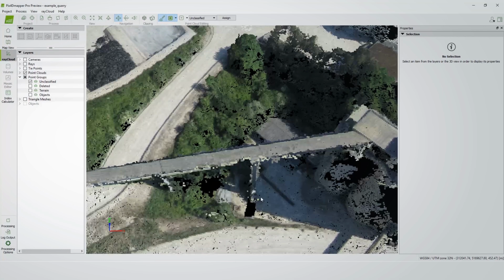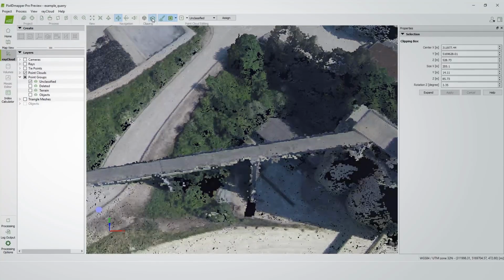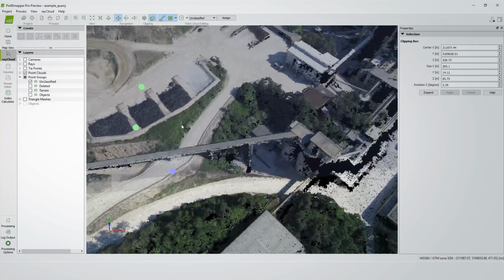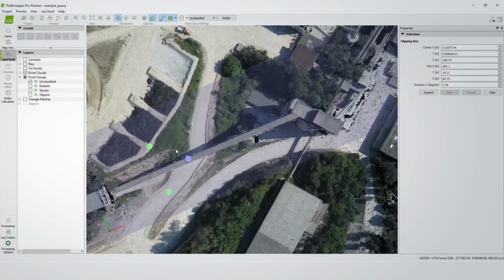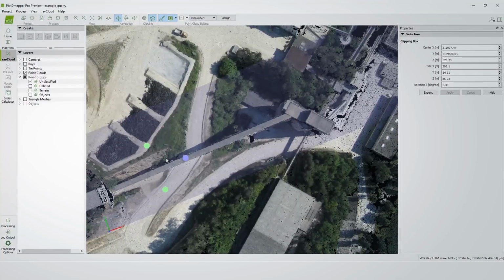I can start again and carefully select only the points that I want, but to make my life easier, I can use a clipping box. I can activate the clipping box by edit clipping box here, and we can see that in my case I have already adjusted my clipping box a bit.